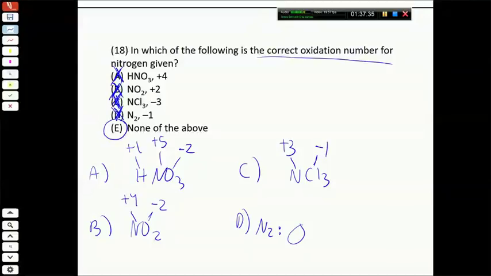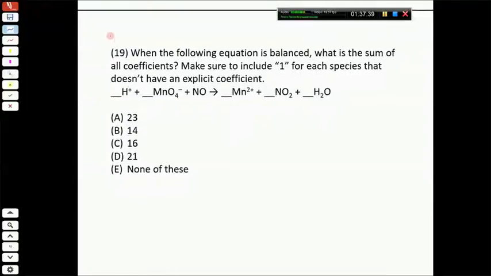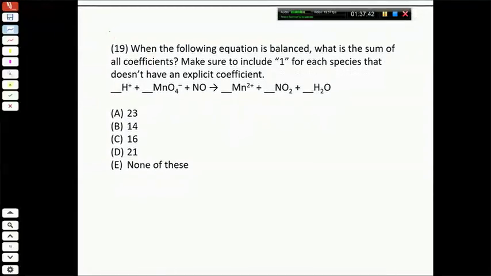All right, so the last two problems, which also deal with oxidation numbers, are going to be balancing redox equations, a redox equation being one that involves transferring electrons. And the people that put the test together, which I'm only tangentially involved with, like oxidation number questions. So there are going to be 2 of them, and they're both going to involve balancing equations. So we have this first one here. We have H+, MnO4-, and NO as reactants forming Mn2+, NO2 in water. We want to know what is the sum of all the coefficients.